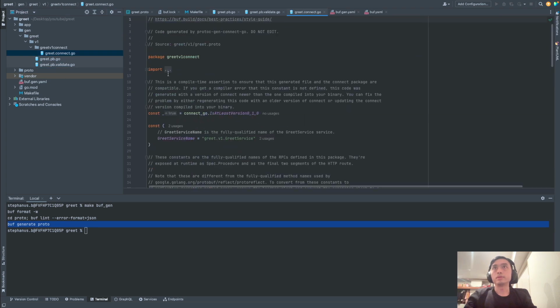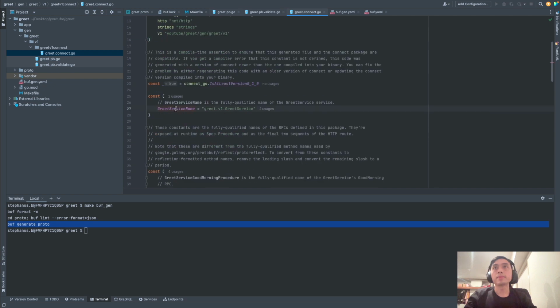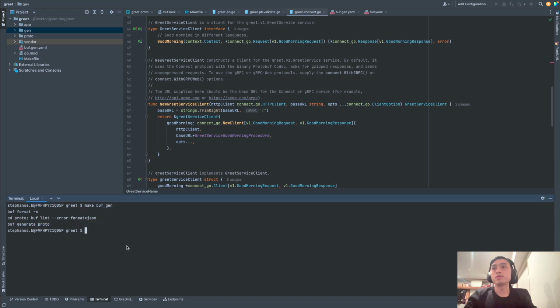Cool. And then last but not least is grid v1 connect, in which you will see stubs for your handler and clients. Nice. So now let's take a look at how we can create the API.